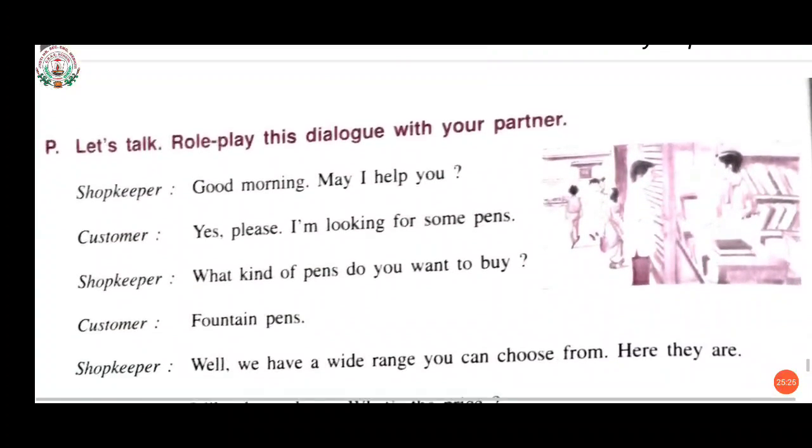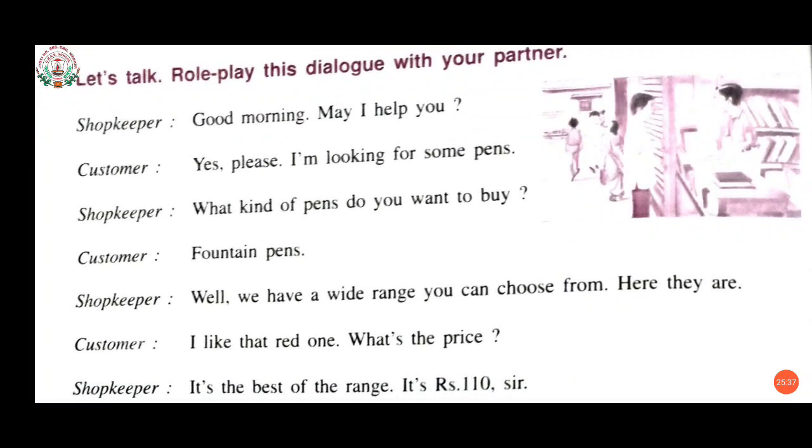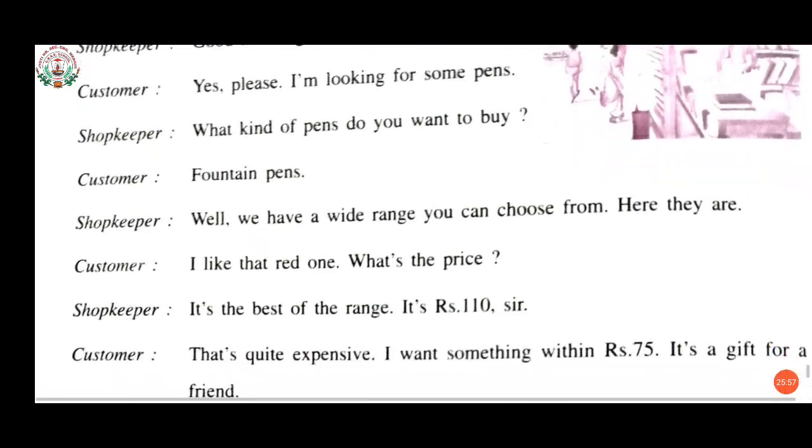Now, the last one also we have every time in the lesson. At the end of the lesson, that is, Let's Talk: role play this dialogue with your partner. You can practice this with your friend or anybody at your home. Like shopkeeper and customer, you will be the shopkeeper, and the person you are practicing with will be the customer. So practice this dialogue with your partner.